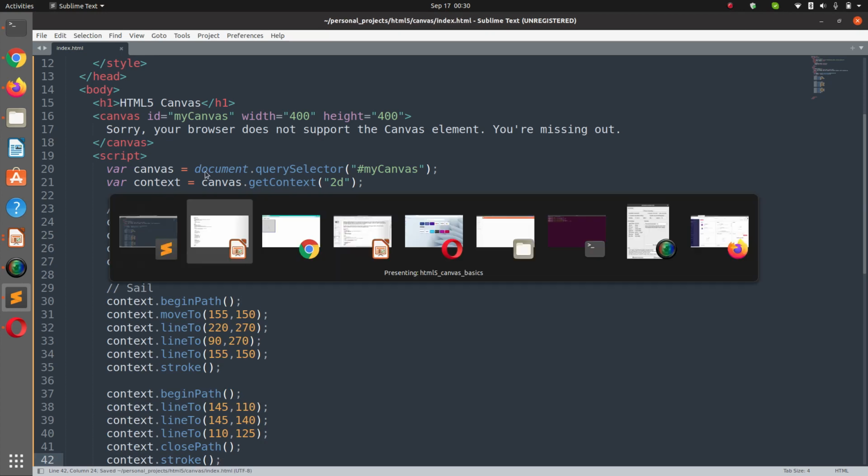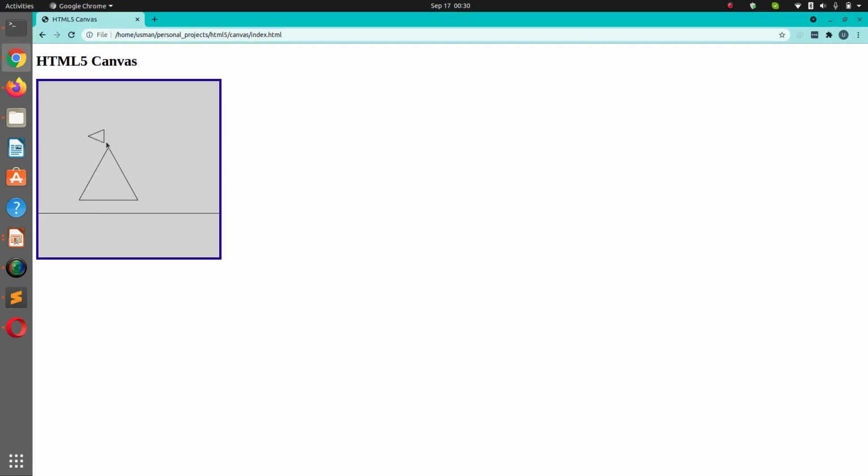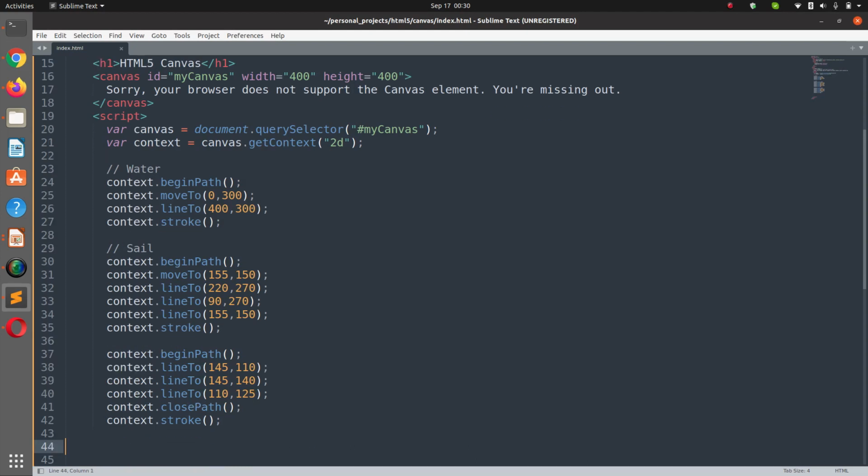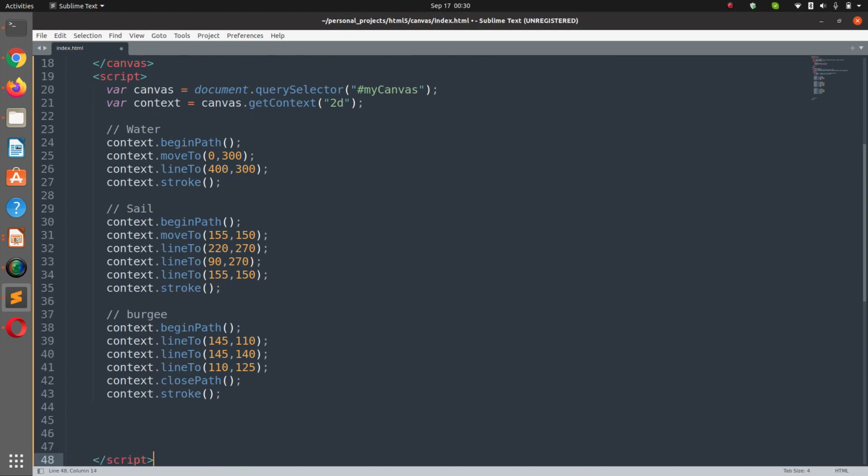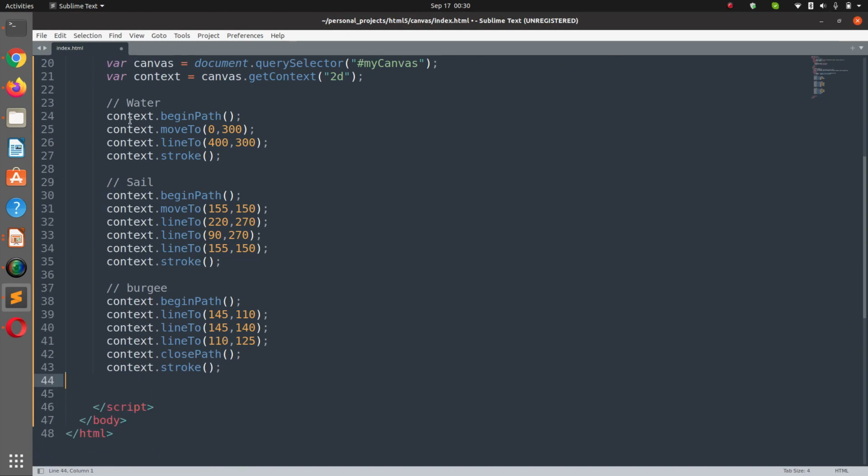Let's save this file and view the result in the browser. So we have a smaller rectangle there. This is the buggy here.